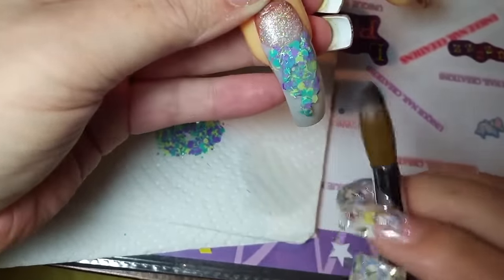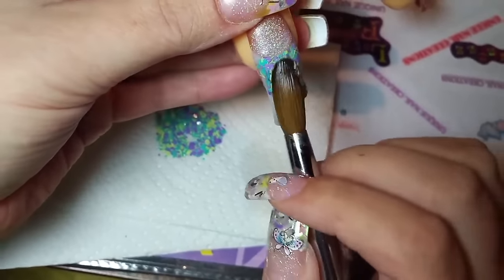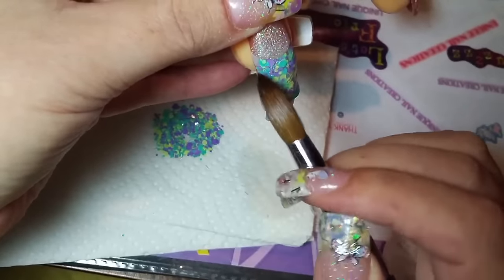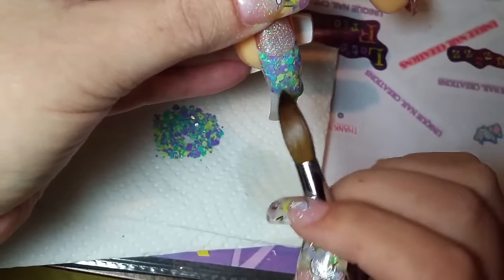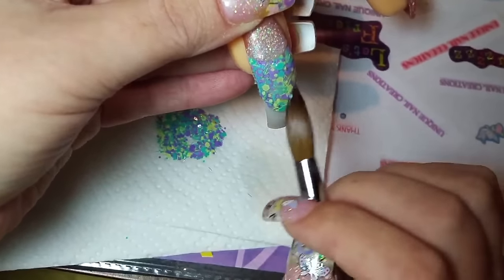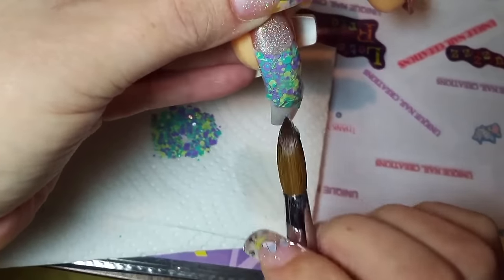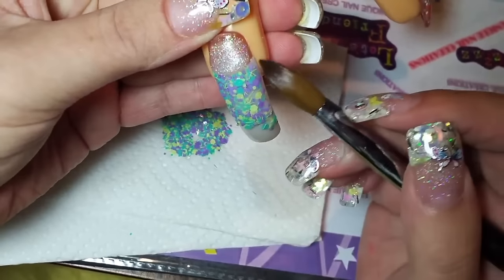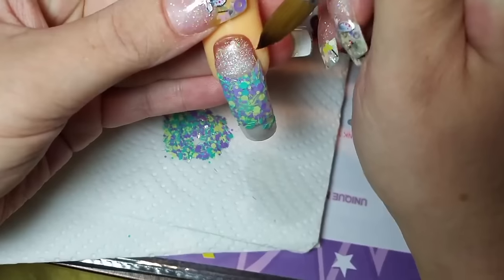And one thing I did learn about this practice hand that I wasn't sure about until I practiced on it, which I'm glad I did, is yes, you have to prep these nails, you know, sand them down before you put acrylic on them. Otherwise, when you get done, everything will pop off. So that was a fun learning experience right there.